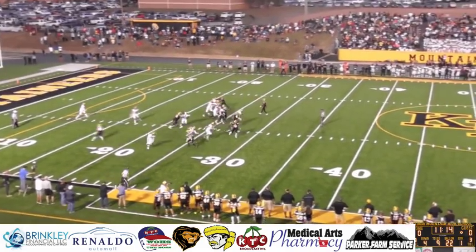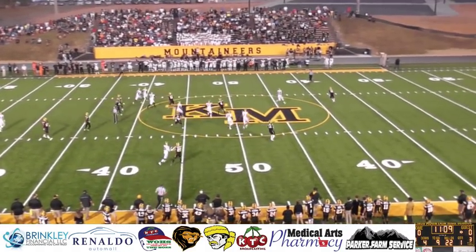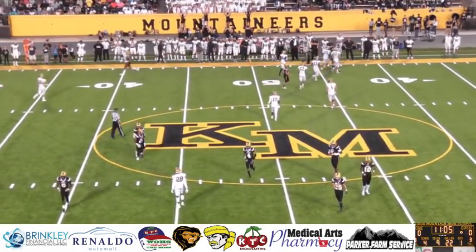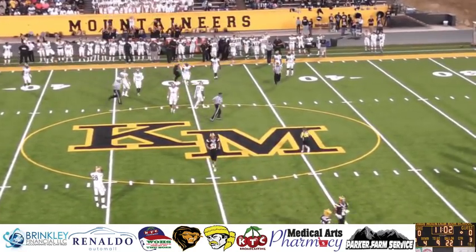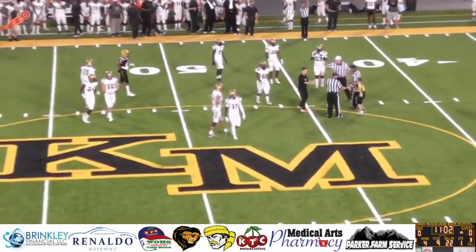And again, Alex Niblack was injured briefly, and so Deshaun Christopher's been punting for the Gold Lions. This punt hits and rolls in Shelby's favor, but it's going to be down at the Kings Mountain 43, and the Mountaineers have pretty good field position to start their opening drive. That's a 34-yard punt, no return.